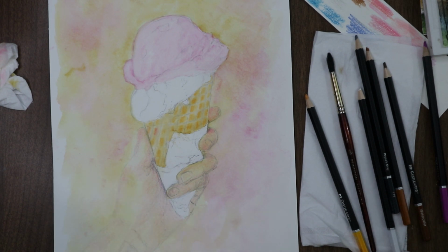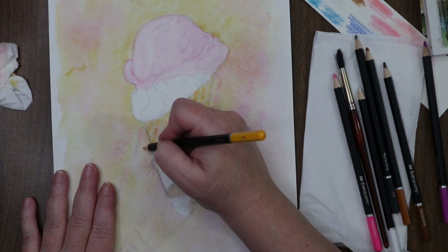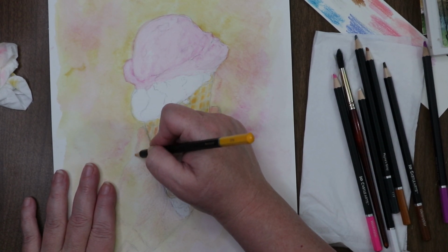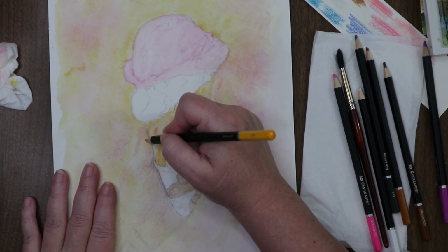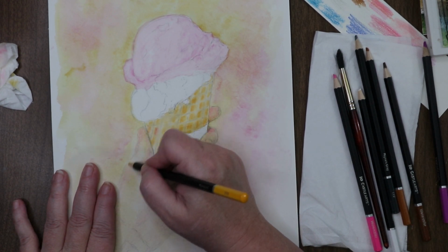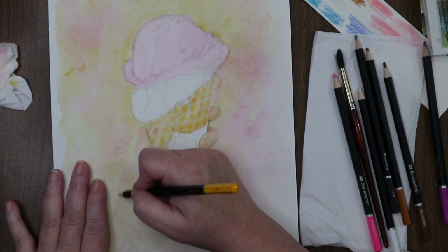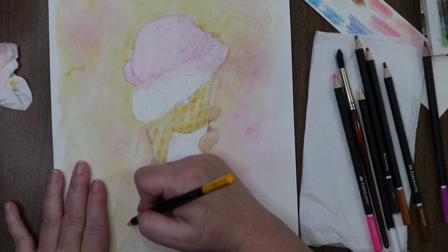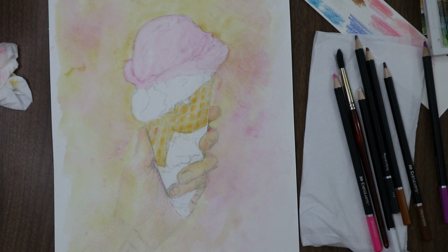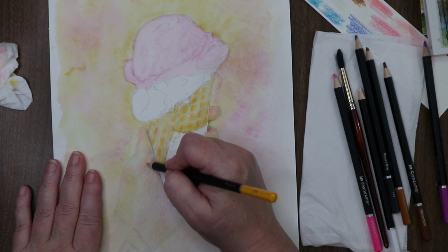Ooh, the hand is kind of way in the background, isn't it? That's fine. I'm going to put a little more marigold on it as well. Like that. Gently. Gonna be dark enough? I think so. See when I blend it out. I don't want to get too dark too quick.